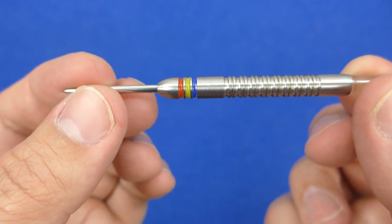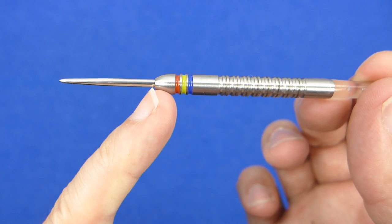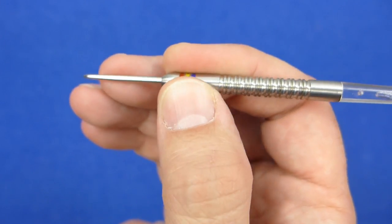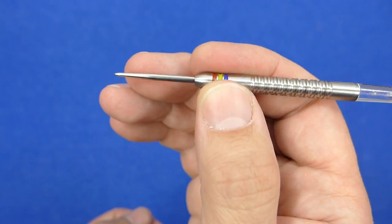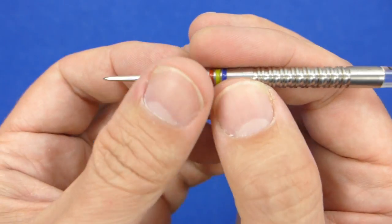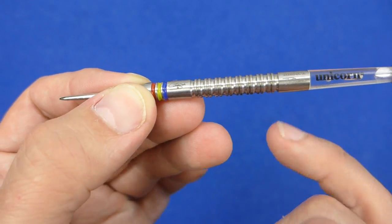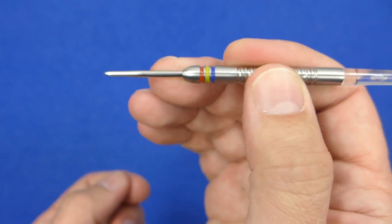The dart's fitted with a silver point, and as you can see it's quite a long straight barrel dart. It's got a rounded bull nose and there's a couple of rings and three grooves on the front there. That's fairly grippy, but it's not very wide, so as a front gripper I'd probably prefer a couple more grooves there. Then you've got a smooth band here, and that says Super Ted, and then the bulk of the barrel is made of this double ring grip, and that's fairly grippy.